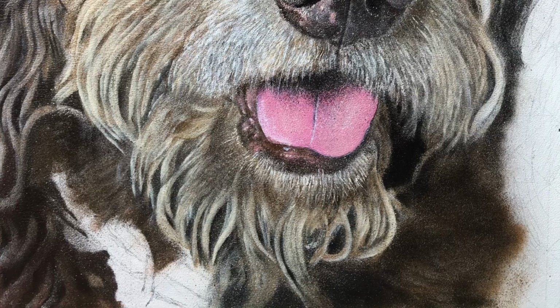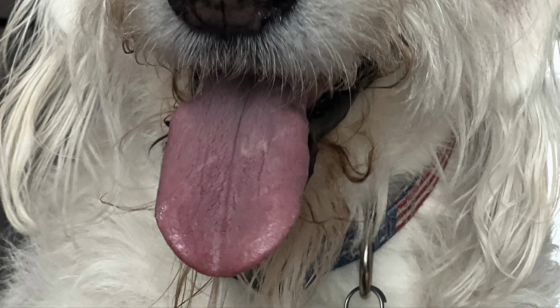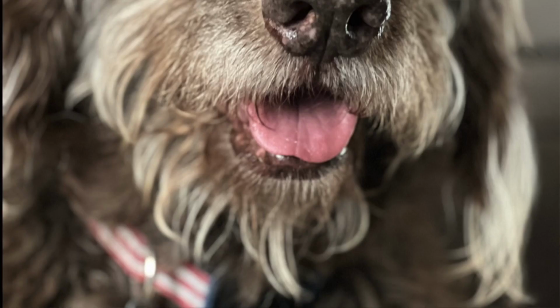I think that we have got as far as I want to go with Duke at the moment. We've still got the collar bit to do, but as Daisy's collar is the same as Duke's collar, I'm going to do Daisy's first and then I'll do Duke's at the end.